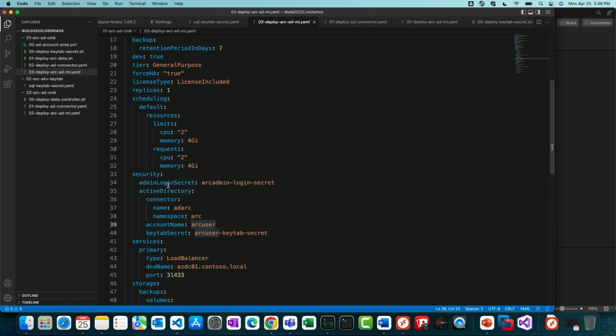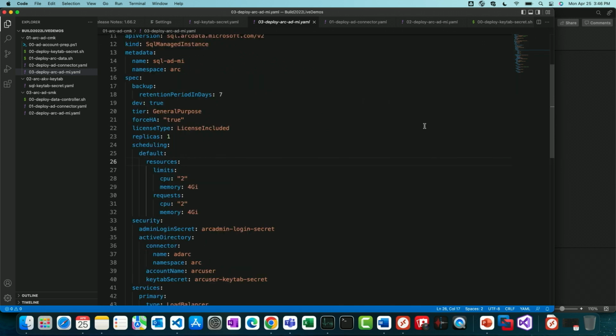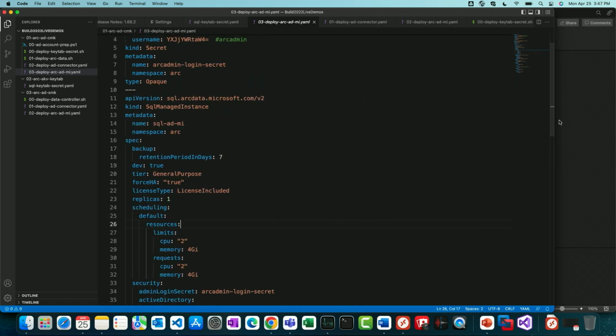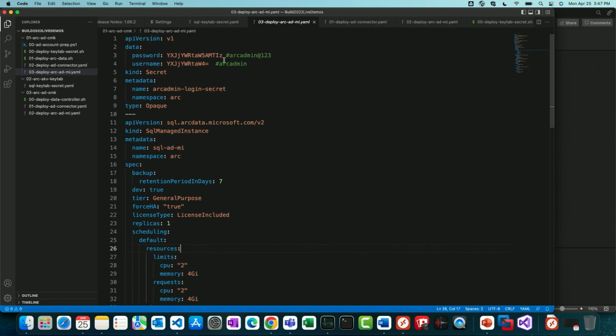You may also notice in the security section, we have Active Directory, and we also have an admin login secret. This is where we define a secret to provide the basic authentication. I want to simplify the experience, therefore I already defined another secret in the same YAML file, just to group them together. So here I defined a secret called Arc-enabled login secret, where I provide a username and a password.